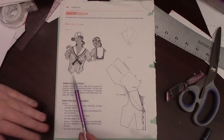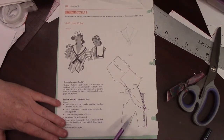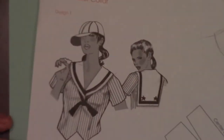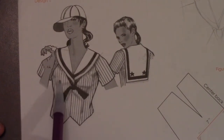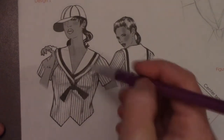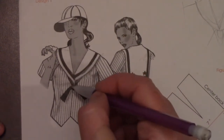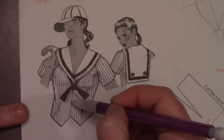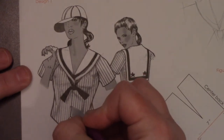This is one of the ones in the book that they've used an illustration that doesn't quite match the picture. So in this picture, you can see how far down the neckline is. The break point is about 1.5 inches above the bust point level. And it comes together so that this side is overlapped by this side, which means that there will be buttons or something underneath there. They haven't drawn a button on it, but because it overlaps that way, it has to connect somehow. So in theory, it will have buttons.